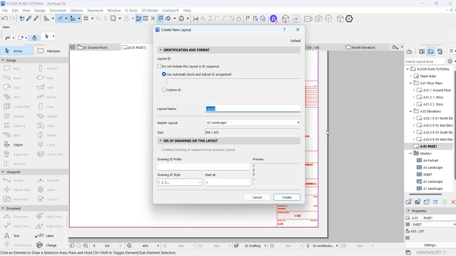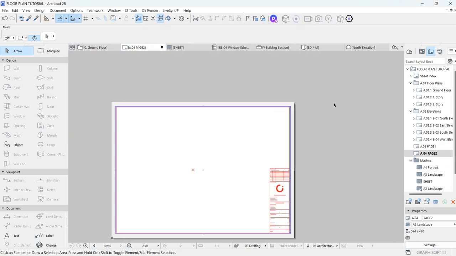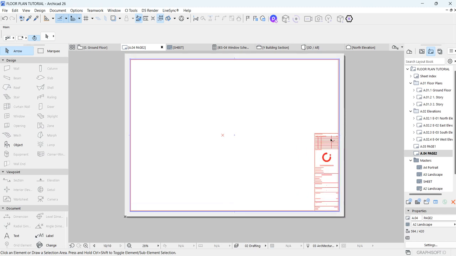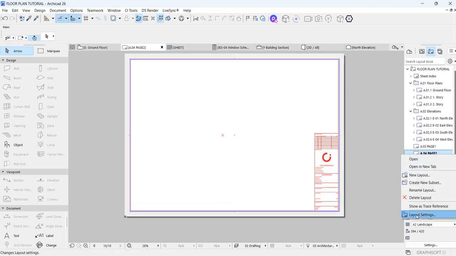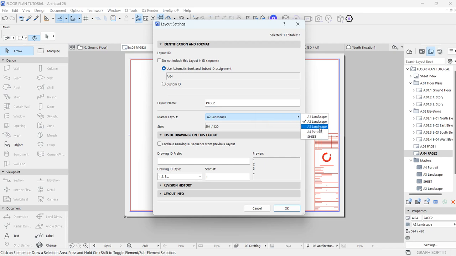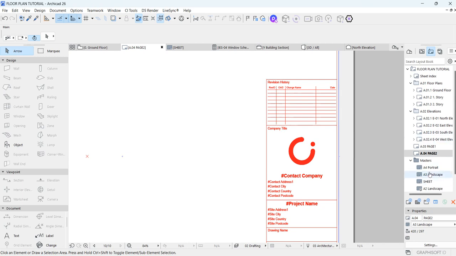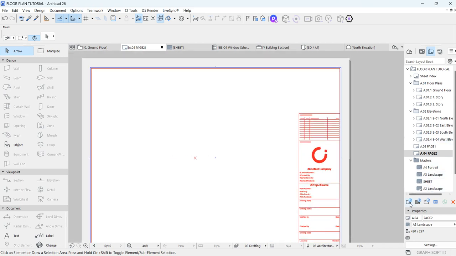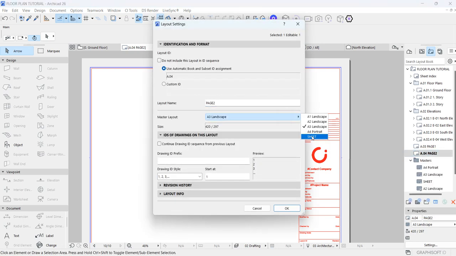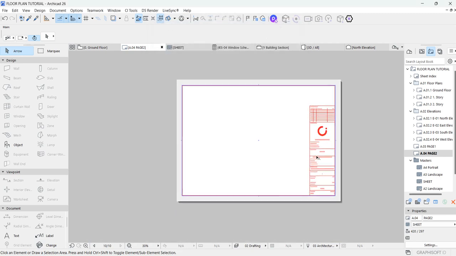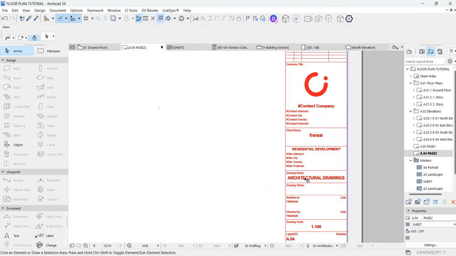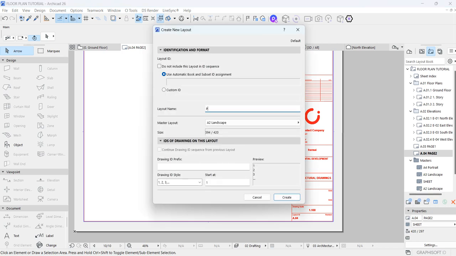So let me create another one, page 2. So I'm going to create every single page I need. Then if I did not change this to landscape and I click on create, I will have the A2 size. But if I go to layout setting and click on this A3 landscape, you will see this was the one we copied from. But if I reference it to the own sheet I created, you can see all the details I just edited will be here. So that is what I will do.